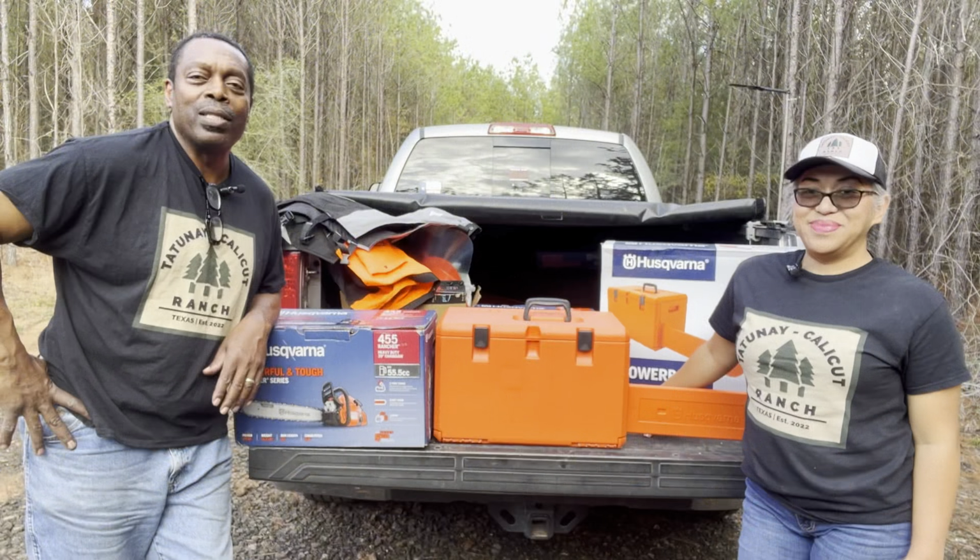After that, we're going to cut this tree, those five there. And then also we're going to cut the one behind the cabin. I don't know if you guys can see that one right there. All that we're going to cut. I think we're also going to cut a few more here. So a lot of trees to cut today, but that's okay.